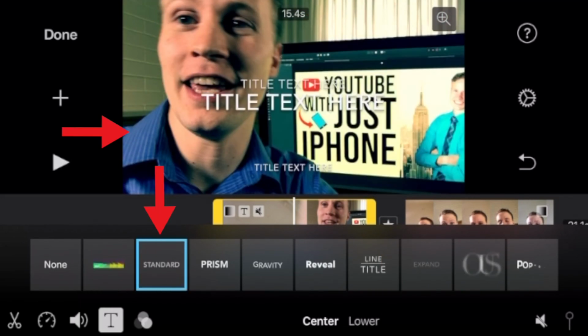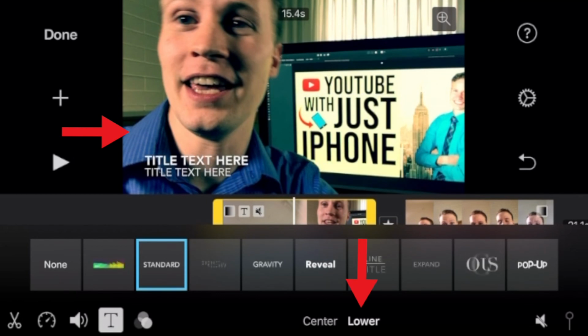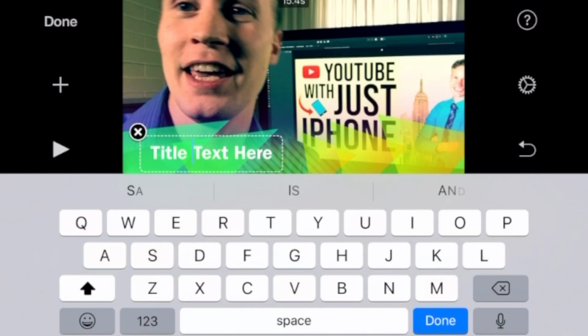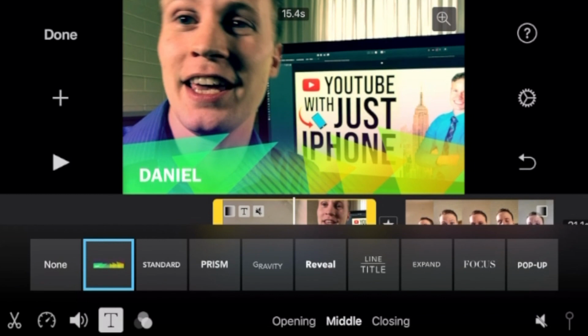For these other basic ones, this shows you where it places it on the screen. I don't know why they don't have it where you can just move it around with your thumb. It's really lame that they don't have that yet. You can put it in the lower thirds, or you can keep it in the center of the screen. But they have a ton of different little texts here that you can use that have cool little effects. You just have to click on the text itself. So that's how you add text to the screen.